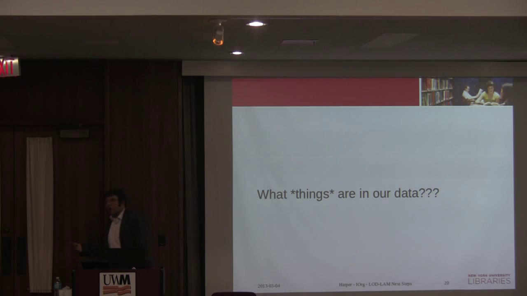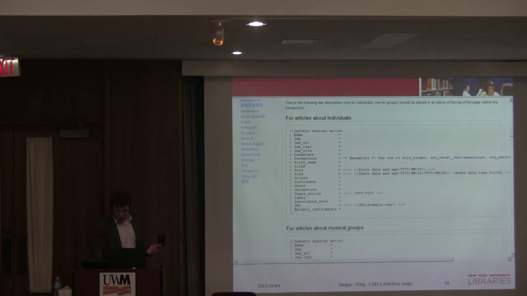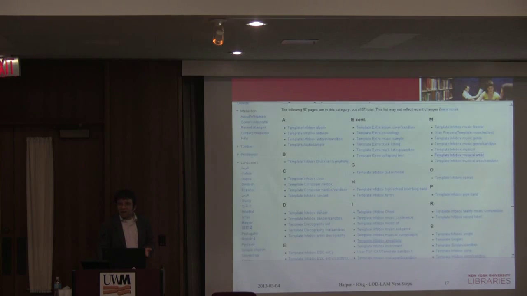So that logically begs the question: what kinds of things are in library data? And I think the answer is that library data is ridiculously complicated. I don't expect you to be able to see that. I made that graph years ago, basically by taking a MARC record, turning it into MODS, running it through a sample MODS RDFizer to generate RDF, and then visualizing it through an RDF viewer to see what entities were getting defined there, what things were described: publishers, places, topics, subjects, cross-references on those subjects, the book itself, and so forth. It's this big, huge, complicated mess. But there's important stuff in there. And it's no more complicated than the 50,000 properties and 1.5 million types of classified things that are in DBpedia.